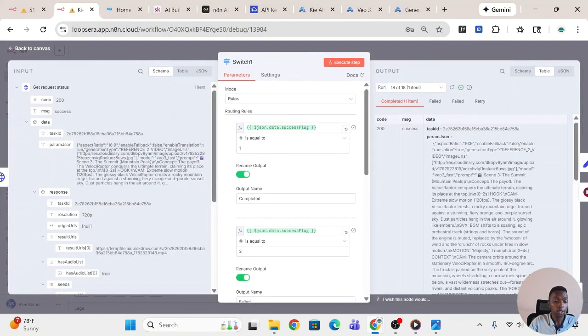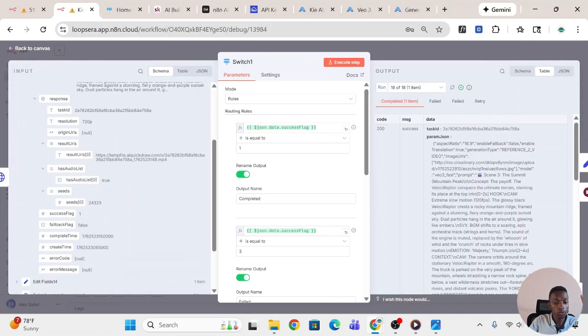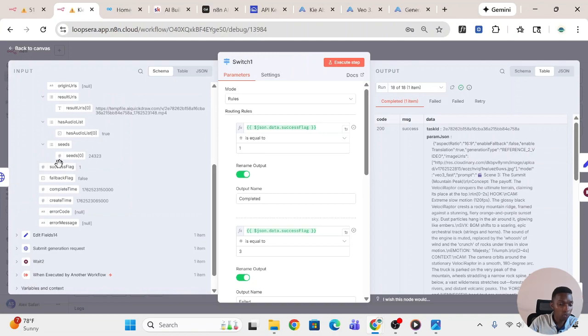And if you check the status using the previous HTTP request node, you're going to have a look at this success flag. It generates different numbers to specify different generation statuses. So for example, number 1 means the generation was completed. So this will be 1.